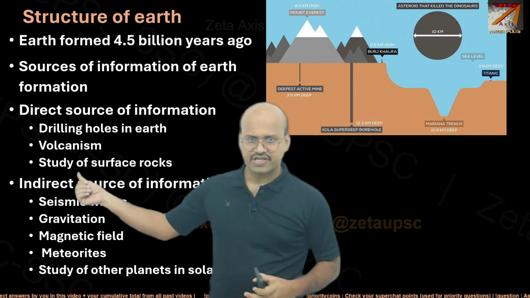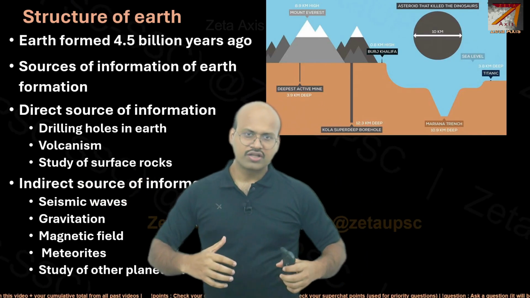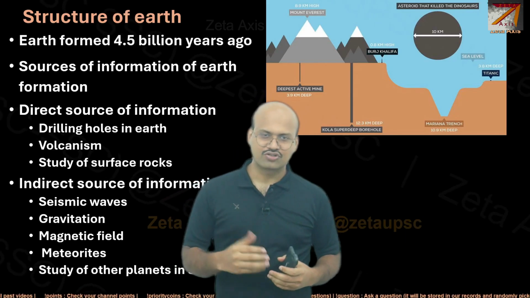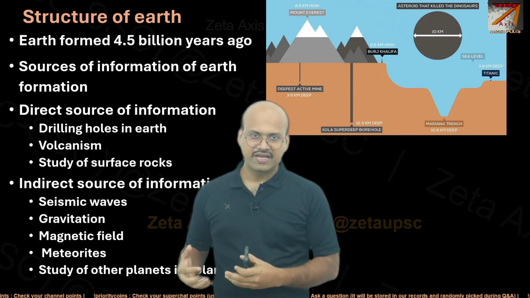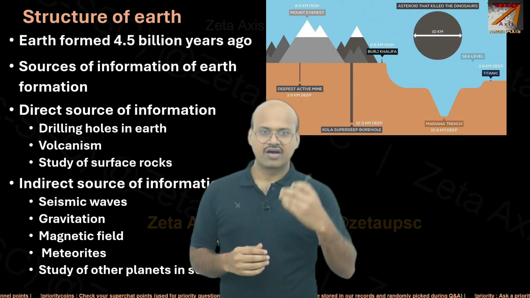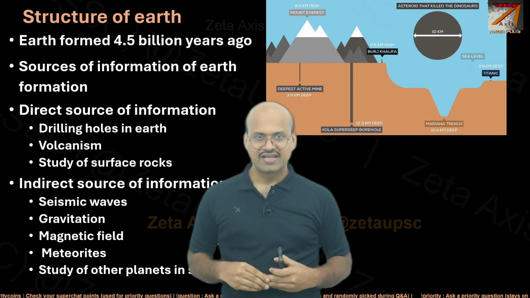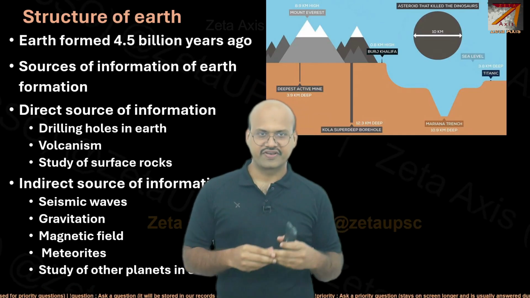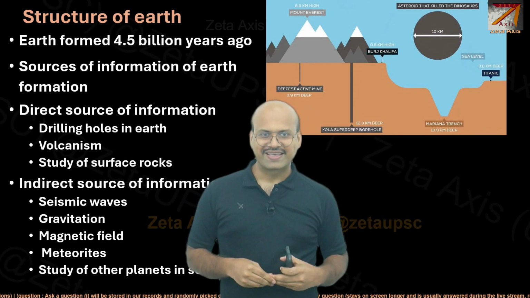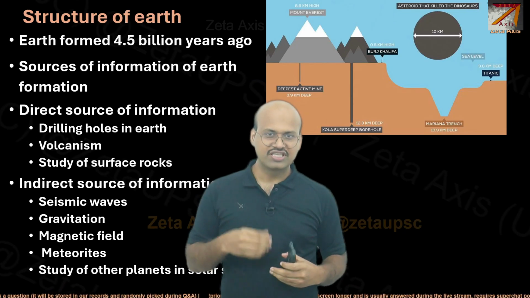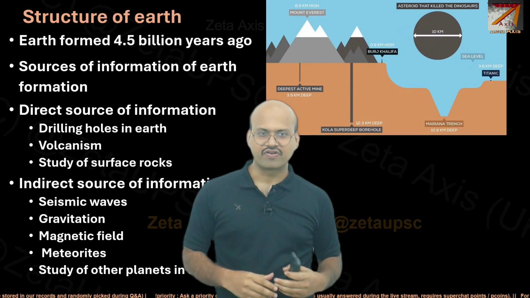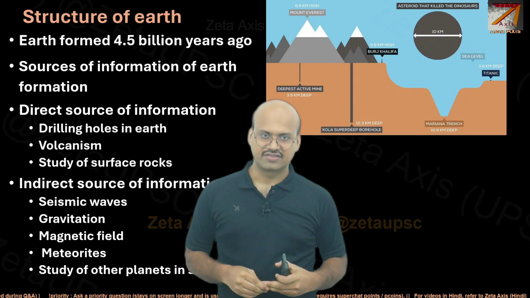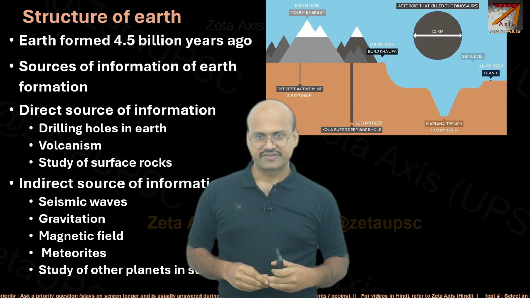Then there is the study of surface rocks. Remember, on the Earth there are various processes like tectonic mountain building, like the Himalayas. So we know that the Indian plate is going under and the Eurasian plate is moving up. What happens here is that the rock elements which are in the deeper parts of our Earth are brought to the surface, and therefore we can get samples of those rocks. These rocks were originally in the deeper parts of our crust or mantle, but now because of these tectonic activities they have been brought to the surface.